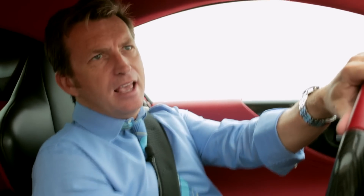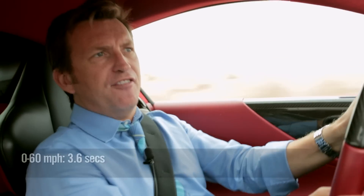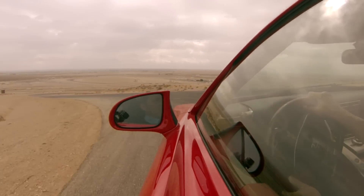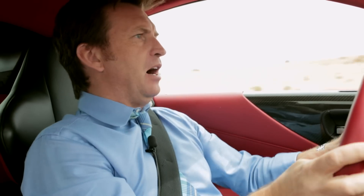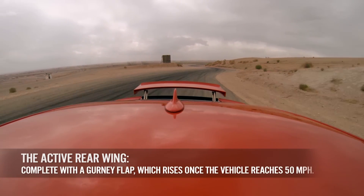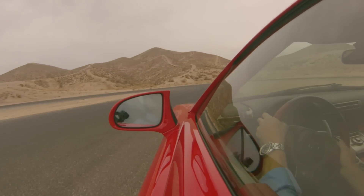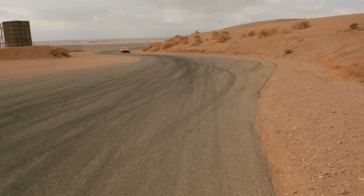Why go to all that trouble? Well, the LFA at the time was groundbreaking, revolutionary, and certainly one of the fastest, most enjoyable supercars of its time. And yet, just a few years later, things have moved on so much, and the LFA is still a leader and a benchmark. At the time, Toyota had their very expensive and extensive Formula One program, and so transferring some of that technology to the LFA was really a natural step. But of course, it's not just the carbon fibre monocoque — it's the very elaborate and complicated bonding techniques to work with the aluminum and other high-tech materials that go together in making a fully-fledged, high-performance supercar.